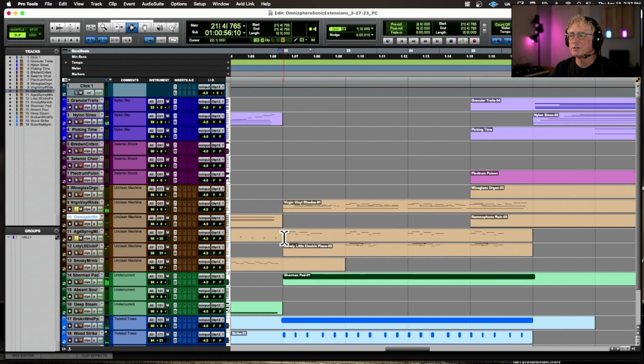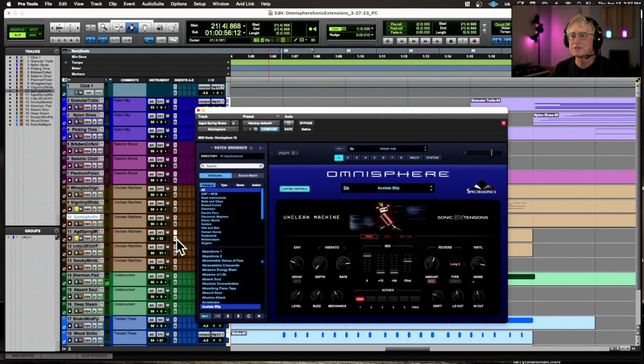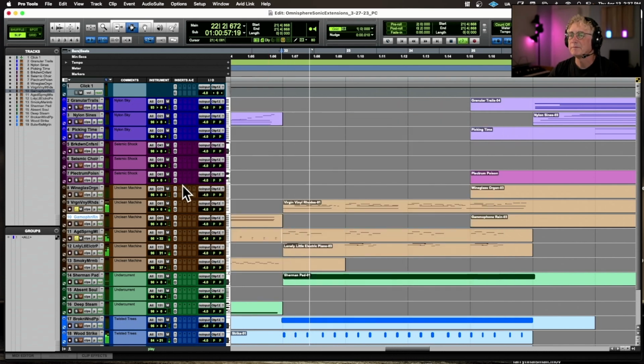And then we continue on with, that is not the aged spring mutes, that's the acetate blip. Just doubling that top note a little bit. And then you've got the lonely electric piano, also from Unclean Machine.